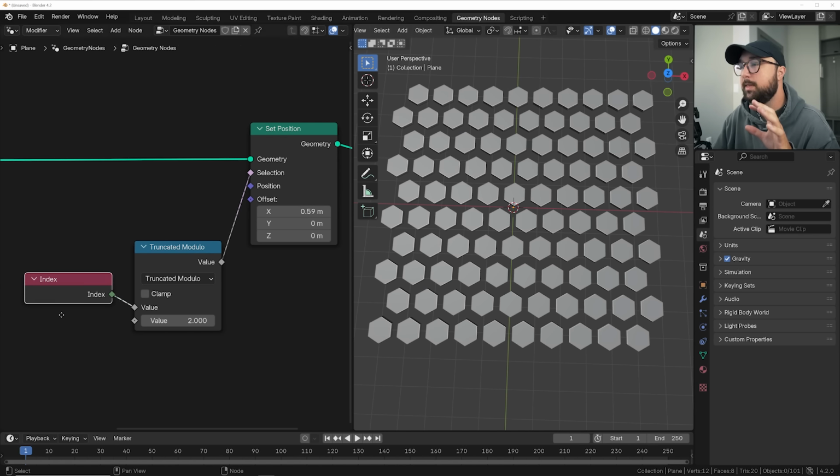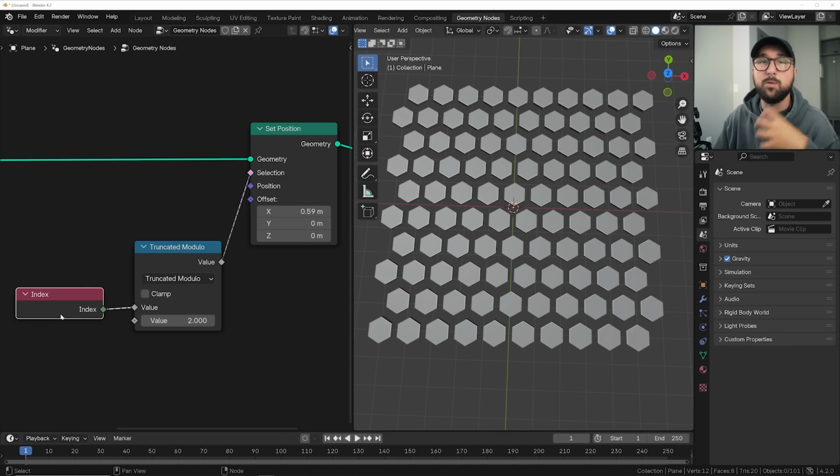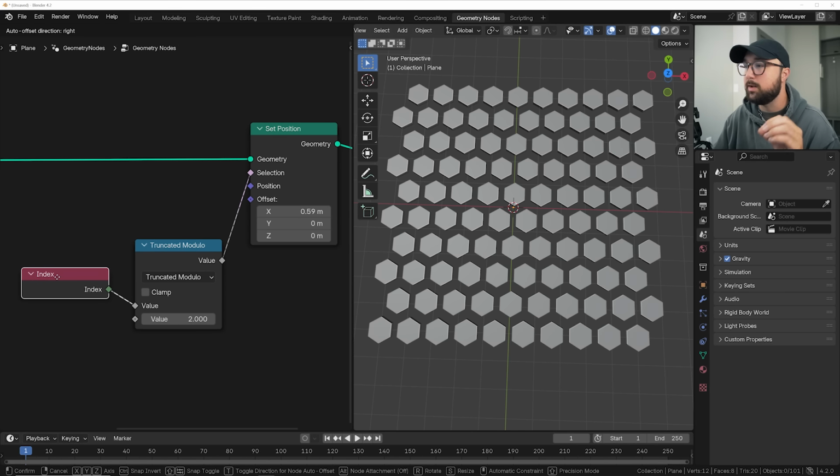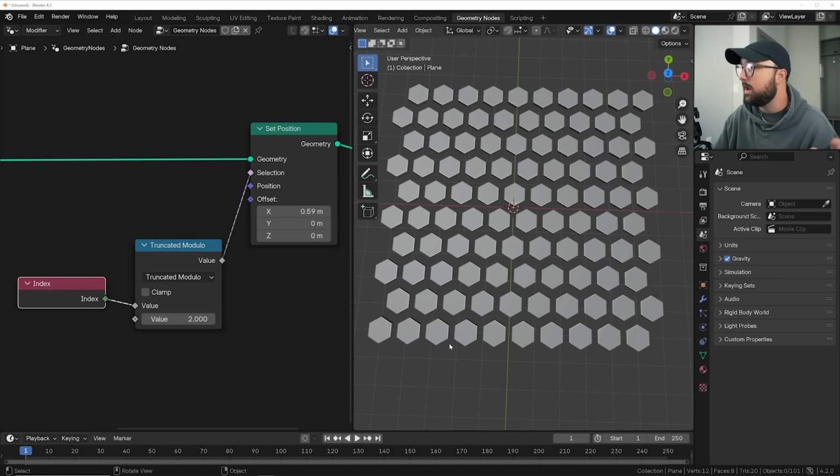whatever you want with. The index node, of course, knows the numerical value of all of these indexes. So he knows how to go, hey, I'm able to tell you to skip every other one. I know which ones can be skipped. Let's communicate and move it. So that's how this works, using modulo to skip every other one.